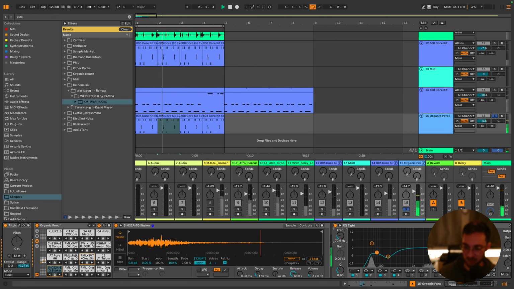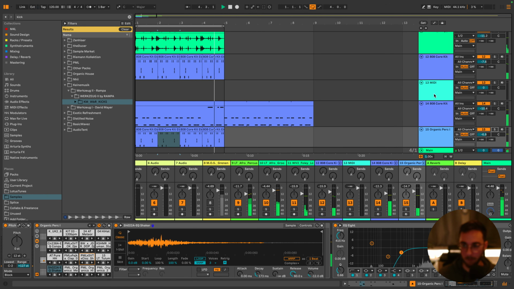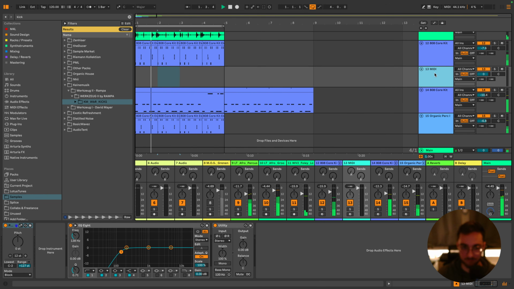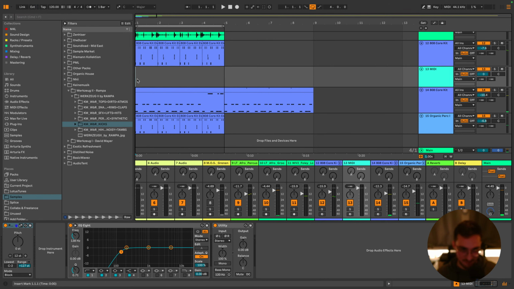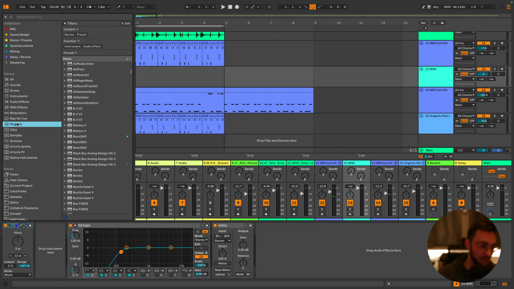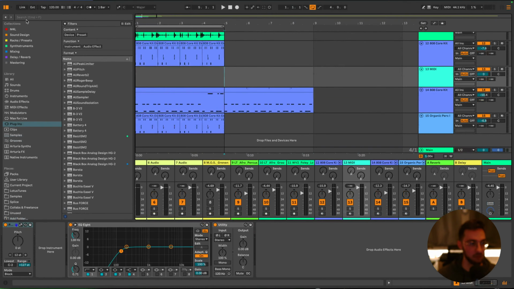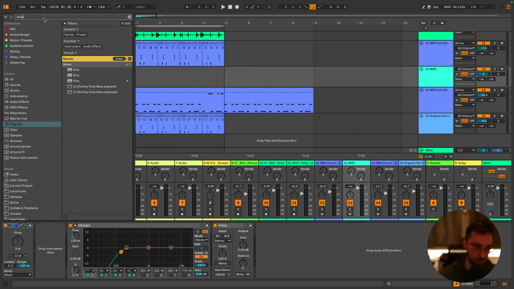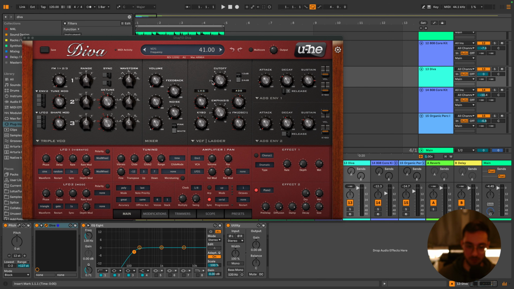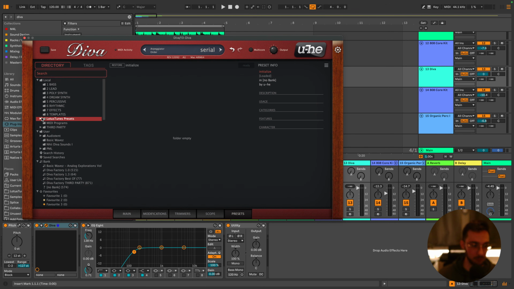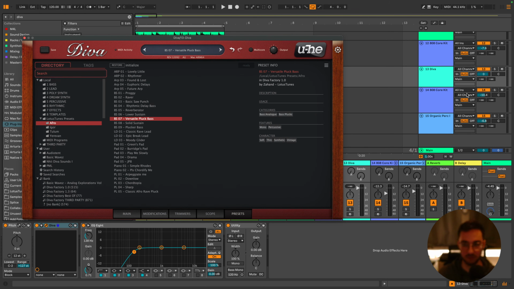Let's actually low cut this here. Yeah, you can now generate chords in Ableton Live. Literally. So let's say we want a Diva. Hello. Why is this opened here? Okay, Diva. Okay, we see 3 Divas. We only want 1 Diva. Put it here. Load up a preset that I feel like could fit.